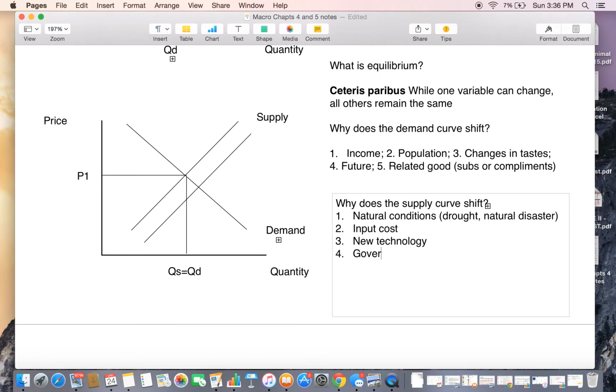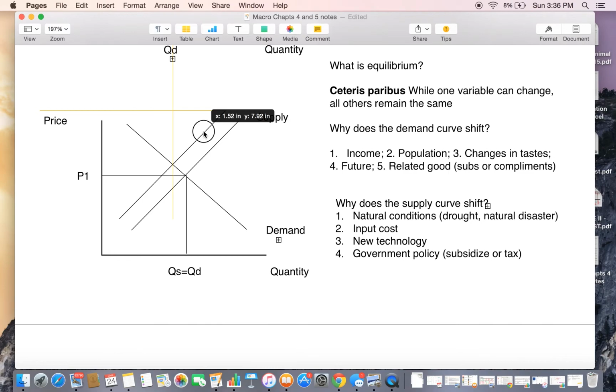And government policies can also be influential over the supply curve. Government can either subsidize or tax private enterprise. When they subsidize private enterprise, it causes the supply curve to shift to the right, because essentially they're reducing the cost to the firm or increasing the profits. When they tax companies, this would reduce the profits of the firm, increase their costs essentially, and by reducing the profits, it would disincentivize production, and our supply curve would shift to the left.